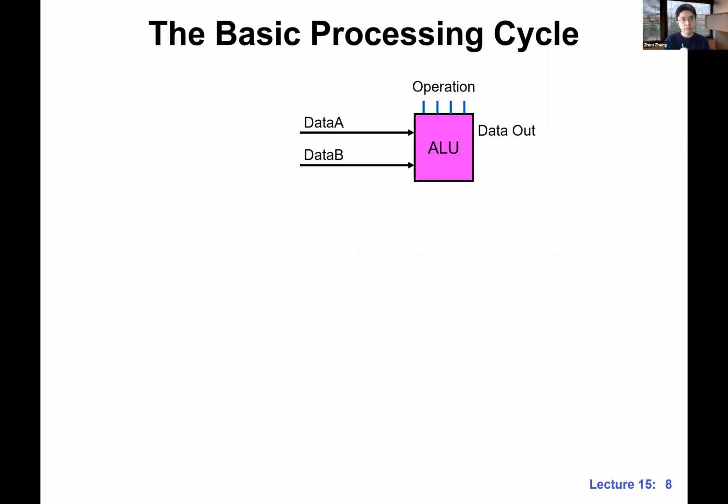I think we mentioned before, the ALU is the compute core of the microprocessor. We can do different kinds of operations on this ALU, like addition, subtraction, logic operations and such. We have this ALU with 2 data inputs, 2 input operands, and 1 output, data out. So this is the conventional logic.